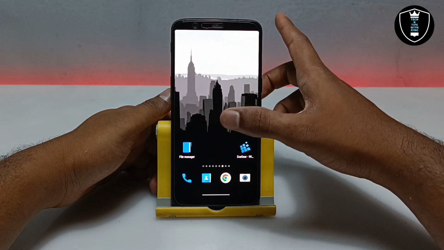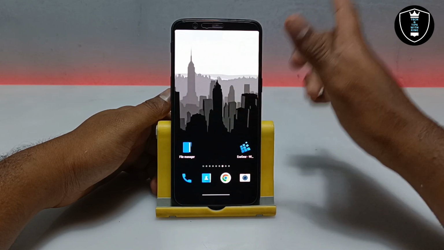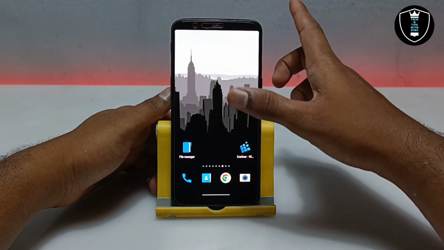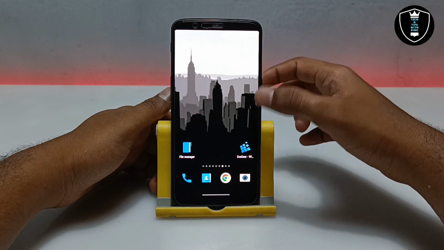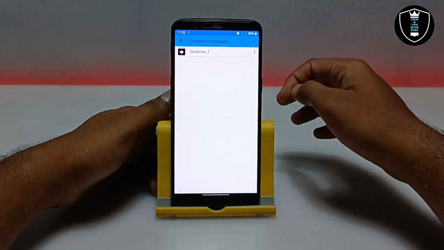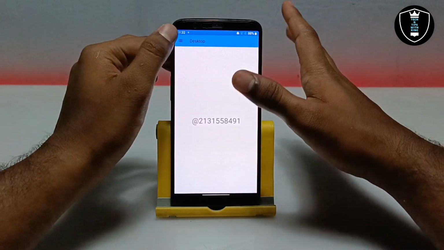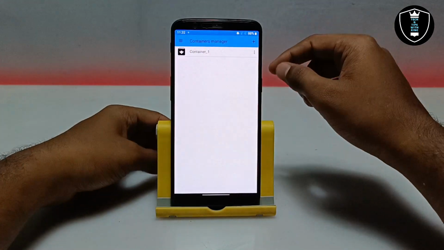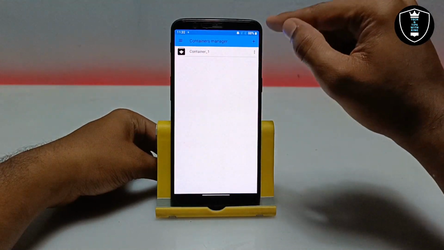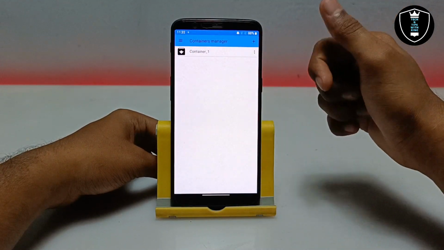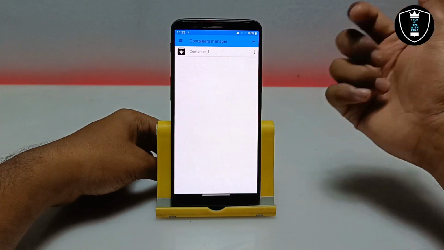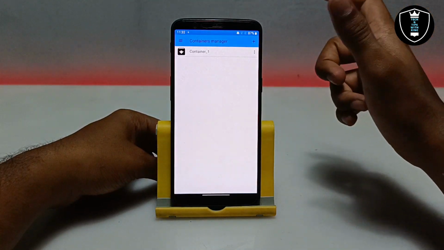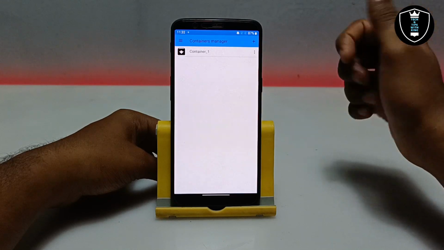Now you have downloaded the Exagear Windows Emulator application, and you also downloaded the Powerpaint application. Now you have to open the Exagear Windows Emulator application. At first it will look like this. You have to click on the three lines, click on manage containers, and at first you need to create a container. As I mentioned, I have already made a detailed tutorial video of Exagear. You can check out that video.